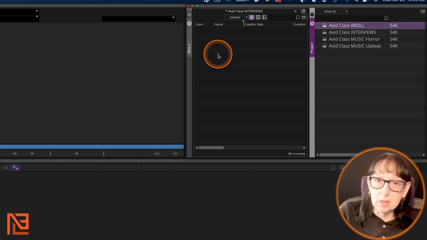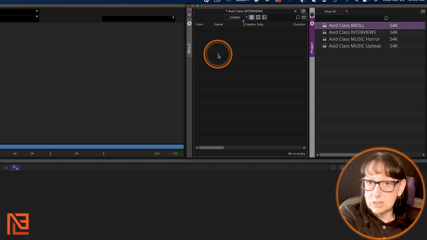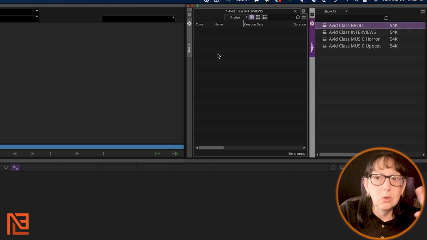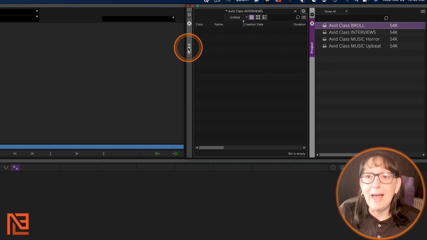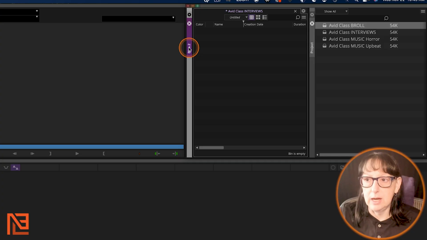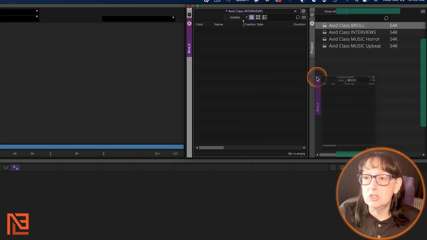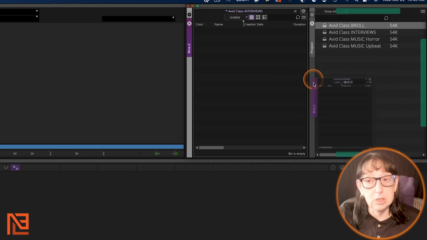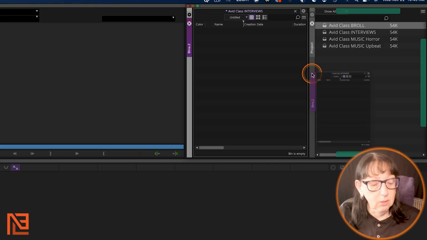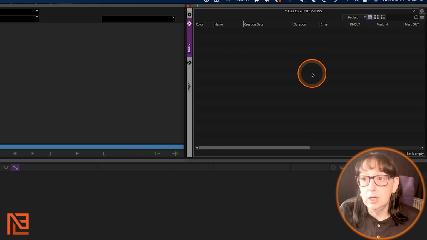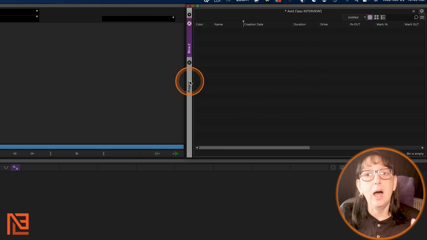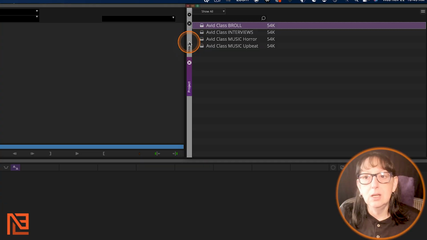Even when I have everything on the left-hand side, all my bins on my secondary monitor, I wouldn't do this. I would tab this into the side. I can't really tab it into this little dock area unless I hold down Option, or Alt if you're on a PC. If I hold down Option or Alt and I drop it in there, now look, project, bin 2.